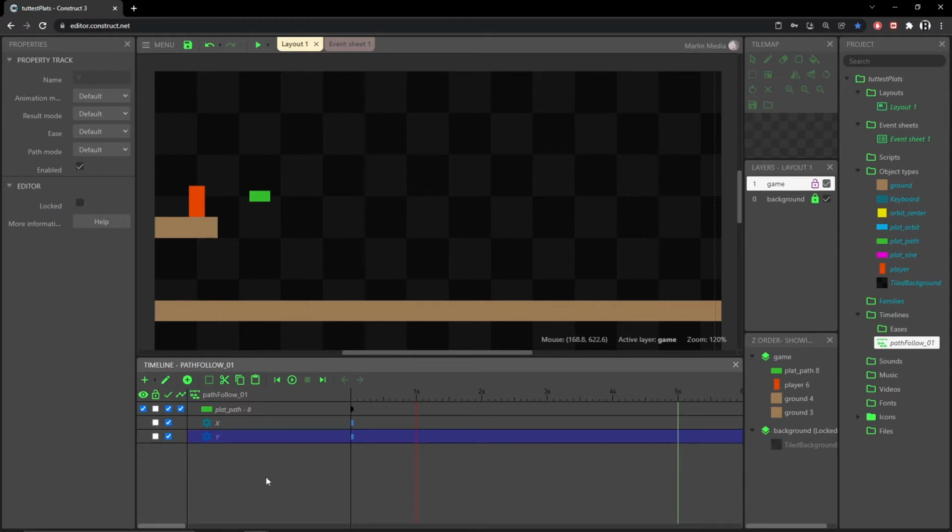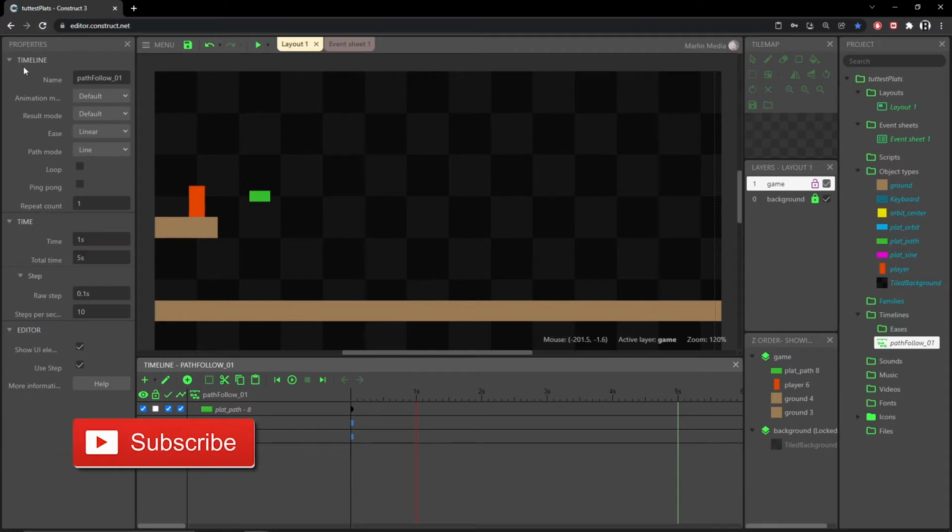Okay, let's talk a little bit about the timeline itself. If we click on the timeline panel, just in a blank space, it brings up the properties over here on the left. I'm not going to discuss this top section just yet. We'll get to it in a second. I want to move down to time. This is, and it says down here, the current time in the timeline.